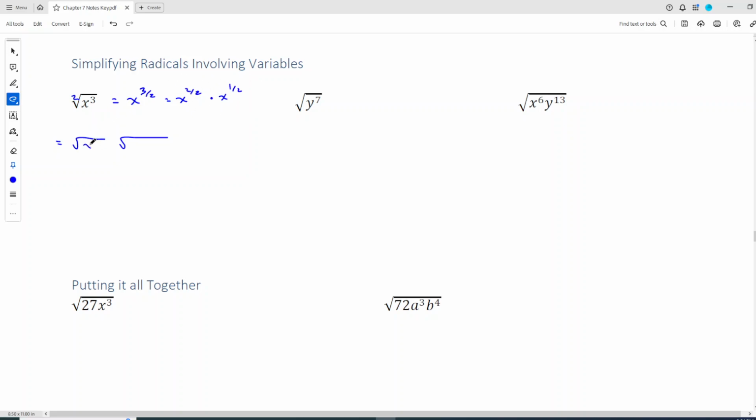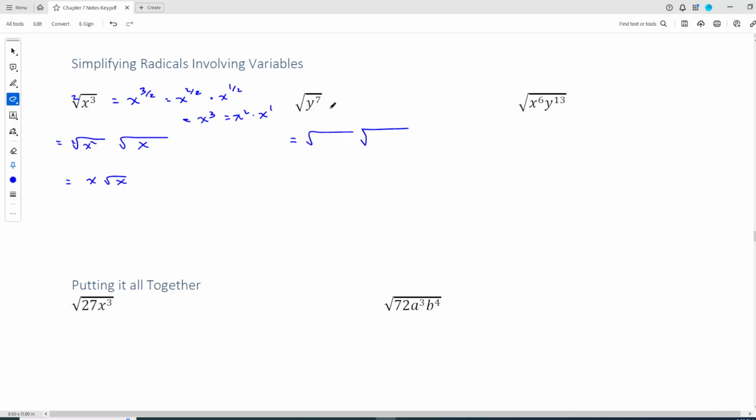What we're going to do is take the highest exponent less than 3 that's divisible by 2, which is just 2. So we broke x cubed up into x squared times x. When multiplying powers of the same base, you add the exponents. So all we did is take the even exponent less than 3, which is 2. And then the square root of x squared is just x. So don't forget, when you're taking a square root, you're dividing the exponent by 2, because the 2 becomes the denominator of the fraction.